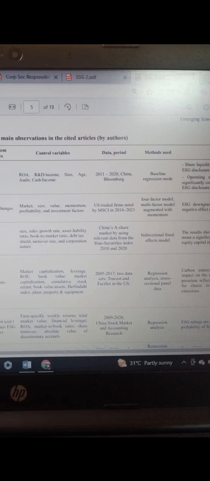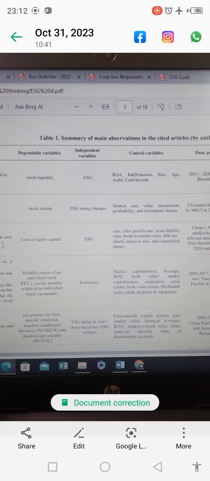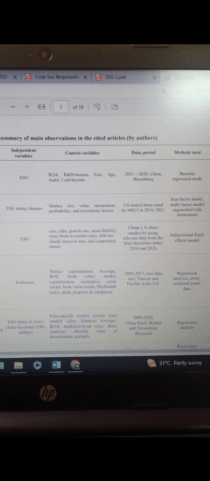Another way you can know that a study is empirical is to look at the data and the control variables, the independent variables, the dependent variable. Look at the dependent variable. They are all secondary data variables. What do I mean by secondary data variables? They are variables that are existing, that you are not the one that has to go to the field to gather. They are already existing. You just need to extract them out from a particular database. You understand? So all these variables are quantitative variables that are extracted out from a database.